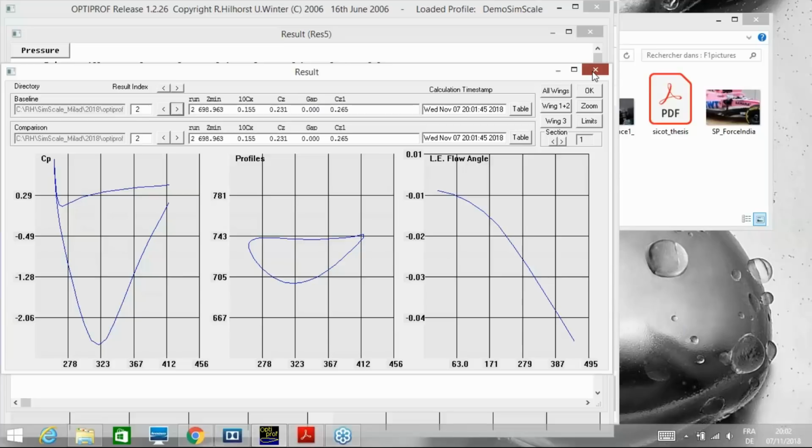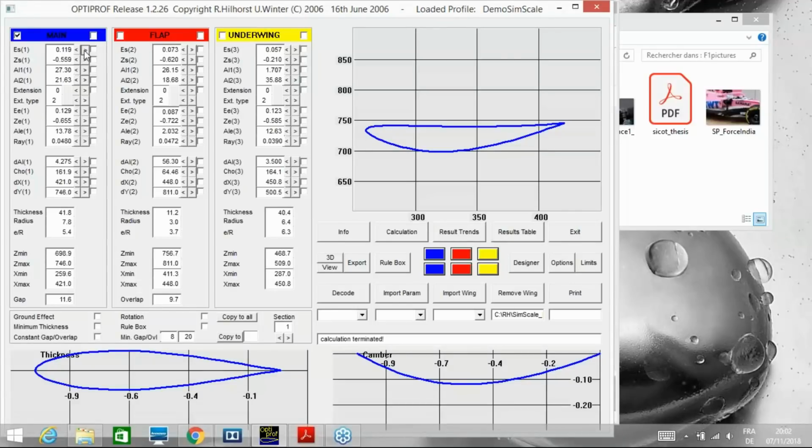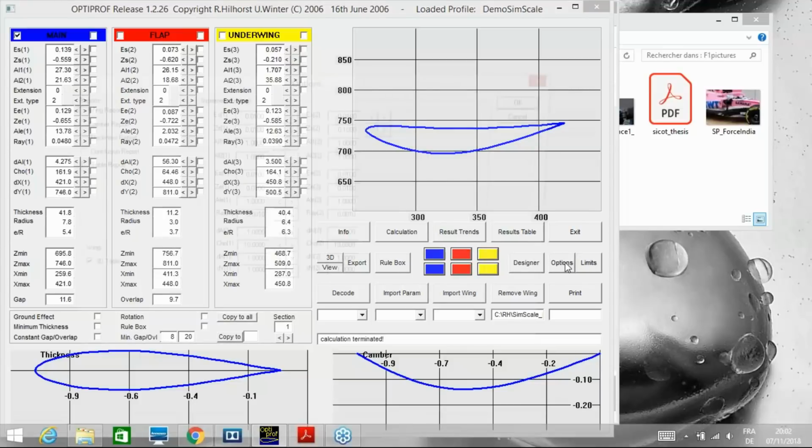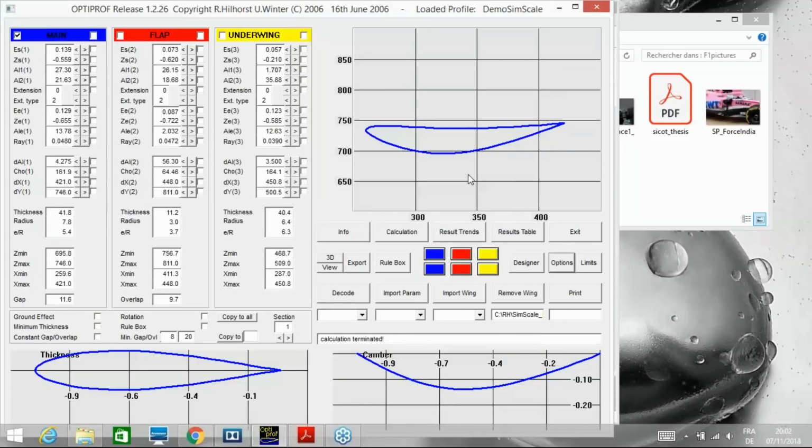So this is my baseline, and now let's see, I want to create, for instance, more downforce, and my first idea is to increase my camber line, so my maximum camber. I don't change anything else. I will tell it it's the third calculation, and so we will see directly what's the effect of increasing the camber.